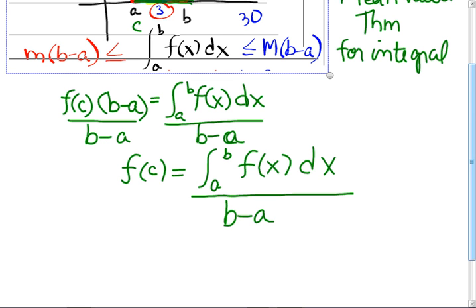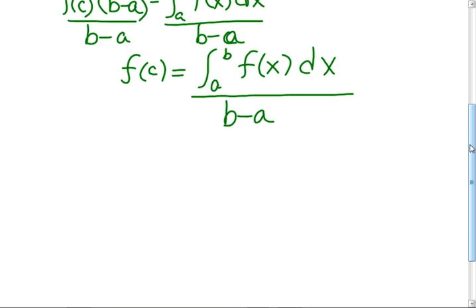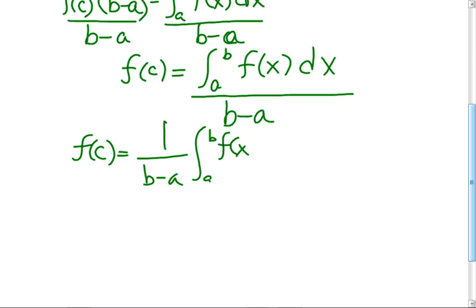When I do section 5.4, I can come back and show you how it's the same as the mean value theorem for derivatives. So I don't think you want me to take time today to show you the mean value theorem for derivatives, because I'm sure you've forgotten it. Am I correct? Another way to write this, which is exactly the same, but it bothers you, is to say f of c is equal to 1 over b minus a times this integral from a to b of f of x dx. Just another way to write it. These are the same.